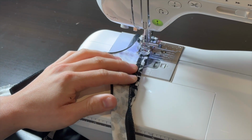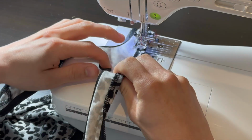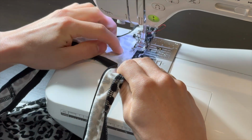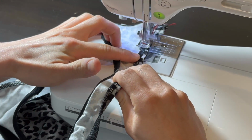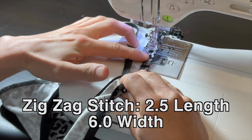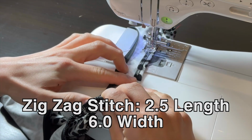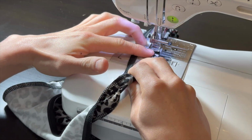Since I'm using a zigzag stitch that looks the same on the top and the bottom, I'm going to stitch my thong from the inside so I can make sure that I stitch directly over the serging. The settings I'm using for my zigzag stitch are a 2.5 length and a 6.0 width. As you are stitching around, apply a gentle stretch as your fabric feeds through the machine.